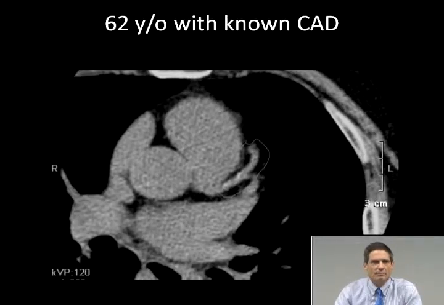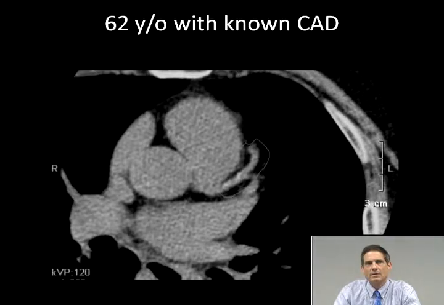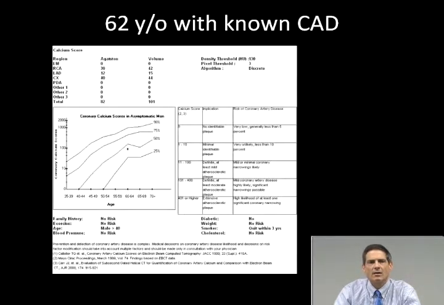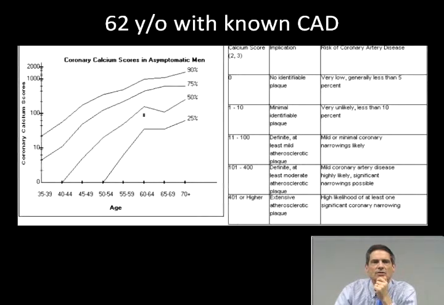This is a picture of coronary artery calcium scoring, and basically the little line there is around the left coronary artery, and it's trying to capture all the calcium. The slide here on 191 shows you a 62-year-old with known coronary artery disease. This is a blow-up of the same image, and you can see that this guy's coronary artery calcium score was between the 25th and 50th percentile. The meaning of that is over here on the right side of this readout, where it tells you how likely it is that that guy has significant narrowings and so forth.